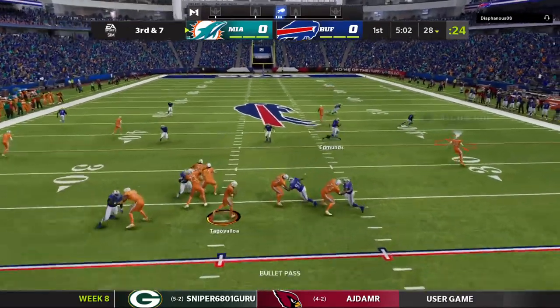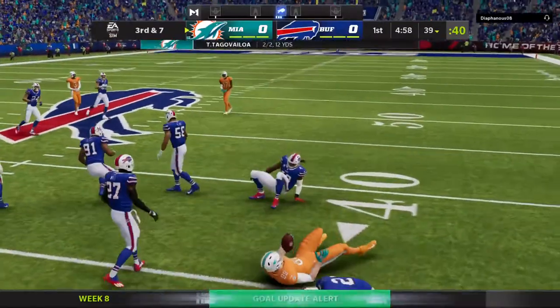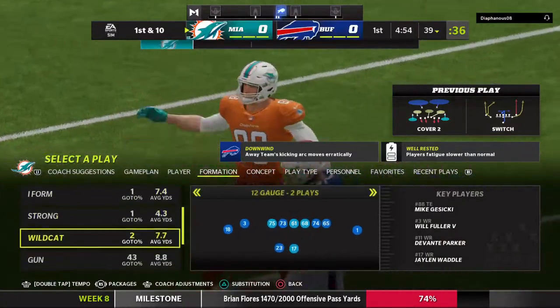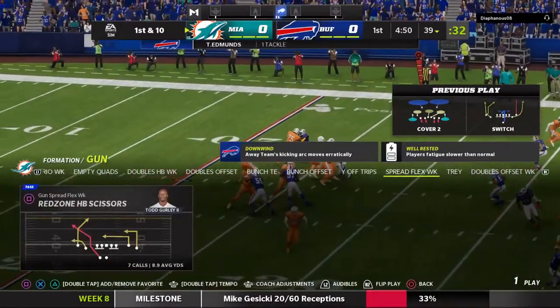Here's Tua. That's caught by his big tight end, Mike Gesicki. And he is going to have the Dolphins first down as they're able to get the third down conversion. So Tua making the completion there.